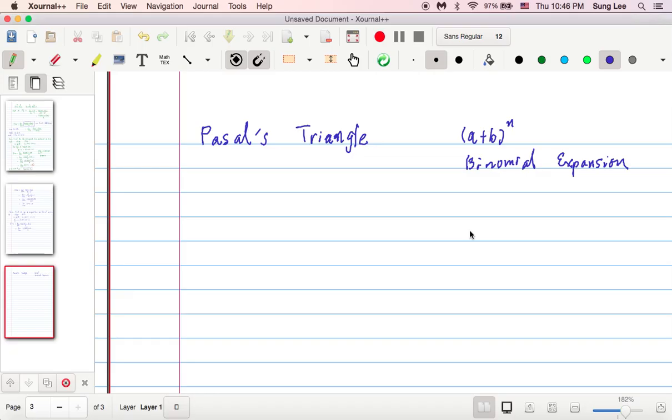But there's an even easier way to do it. What really matters is the coefficient. Once you figure out the coefficients, the rest you can easily write down. Interestingly, the coefficients of the expanded polynomial can be found by something called the Pascal. Oh, sorry, I forgot the C. Let me rewrite that.